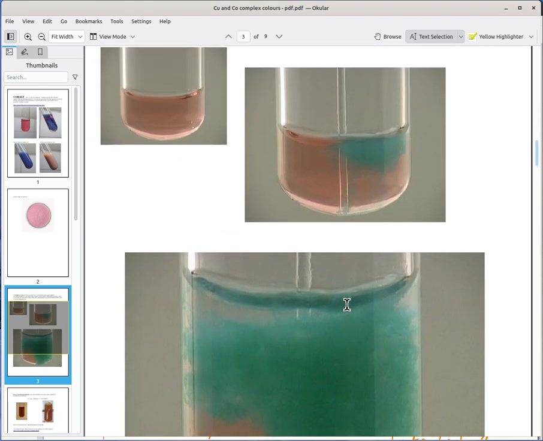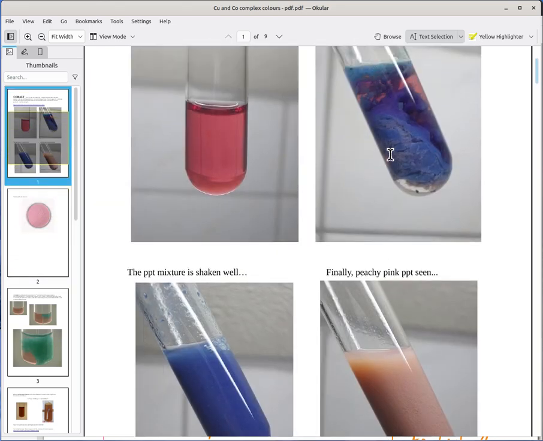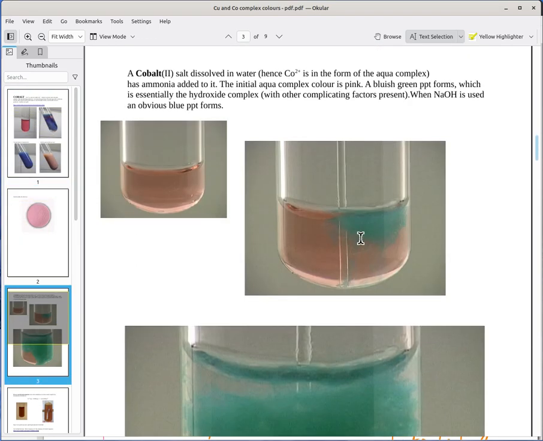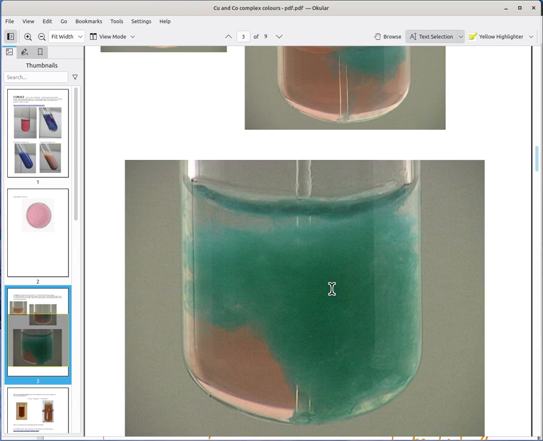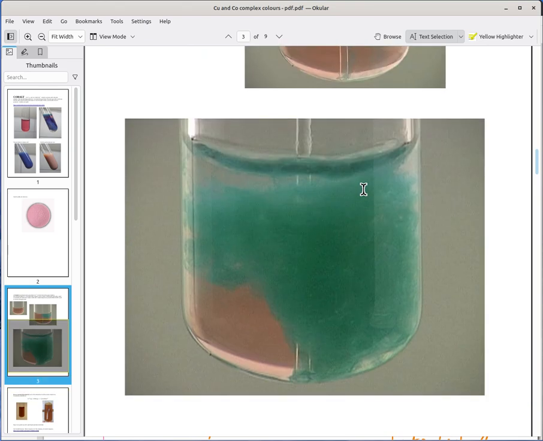All right, so it's not like the hydroxide precipitate, which was blue, even though the same kind of process is going on here. Hydroxide ions are attacking the aqua complex. But because we've got this ammonia stuff in here and this particular color is shining through this pink light, it takes on a greenish appearance. It is a bit tricky to comprehend that, but that's just the way it is. Okay, so we have this green precipitate inside it.